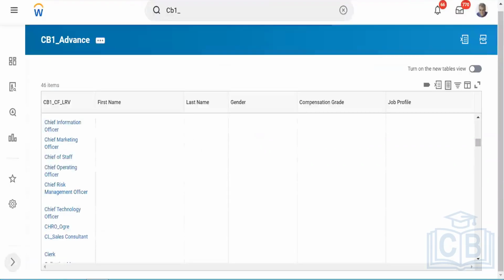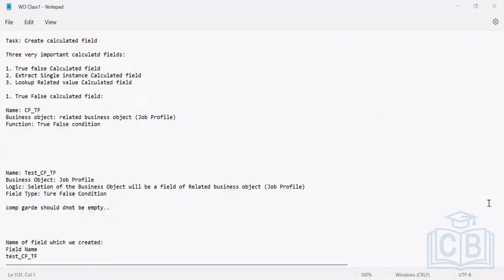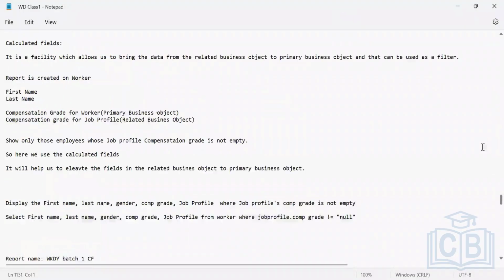That is what you initially told me, that I can bring this compensation grade onto the worker using LRV, and I can put a filter there. But if you bring the compensation grade through LRV, there will not be just one compensation grade. There could be multiple compensation grades. So that will not fulfill my requirement. My requirement states that I need only one, the latest value. I don't need anything else.